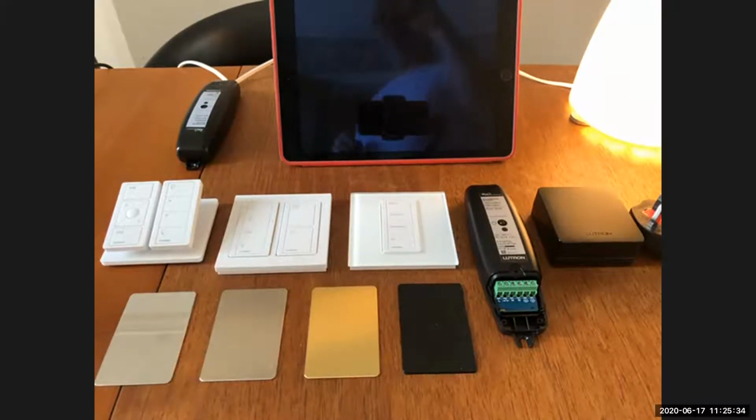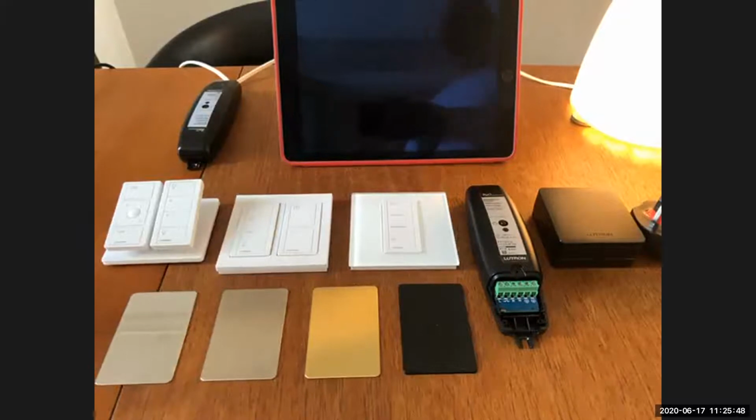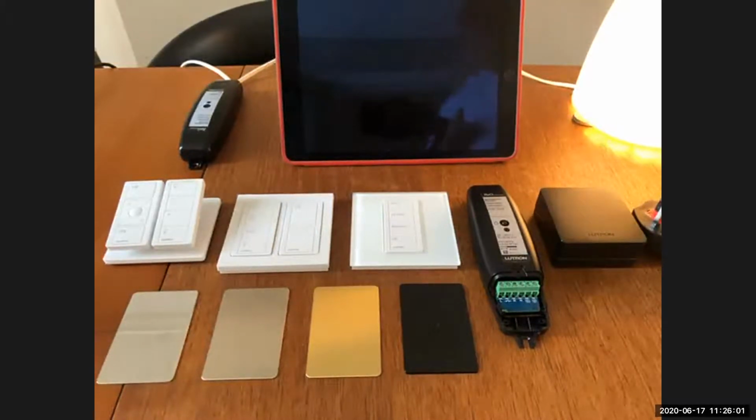Our mains dimmer is exceptional in a number of ways. It is purpose built to control LED, which seems somewhat innocuous because dimming's easy, right, in our eyes. Of course, I'm sure we've all got tales of it being a bit challenging, and that's probably for a couple of reasons. It might be from inrush, where the LED sucks so much power on the first half of the cycle when it's getting going that it trips or overloads the dimmer, perhaps blows the dimmer. With our dimmers, they're rated between 1 watt and 250 watts, and they're rated for the full 250. So if you want to use that, you can.